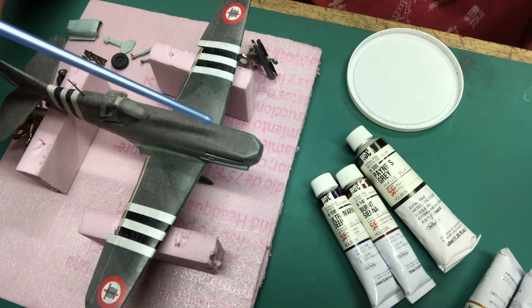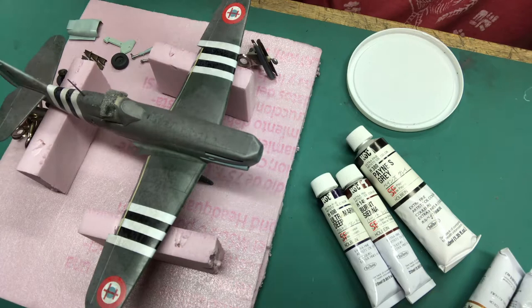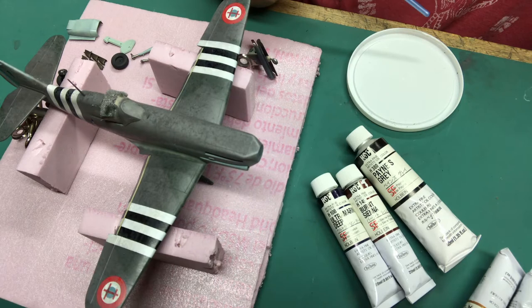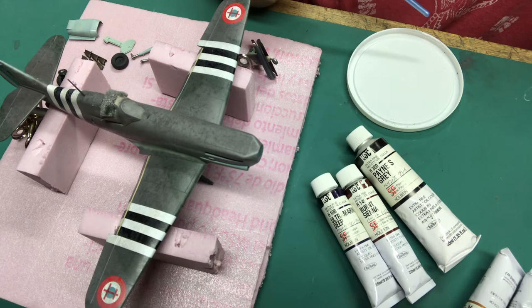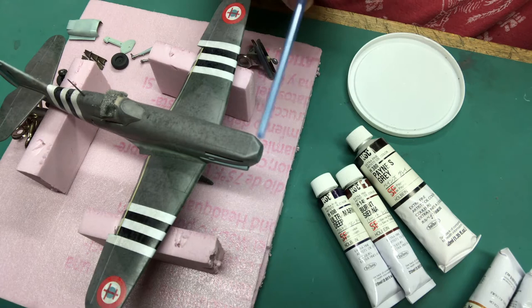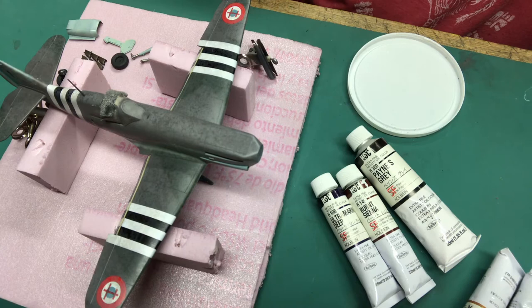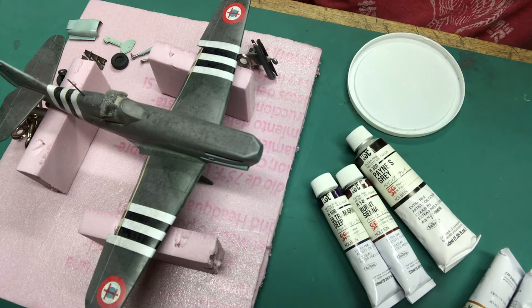One of the more basic steps of scale modeling as you move from beginner to intermediate stage is the panel line wash. They sell all kinds of products for panel line washes, but this is an oil paint panel line wash — a real simple way to put some darkening agents within the panel lines to highlight them. Clearly this is impression — you're giving the impression of reality, because you don't walk up to a real aircraft and find a dark groove filled with paint. We're replicating the meeting point of two panels, and if this were in scale you wouldn't really see much of it, so we're giving an impression.